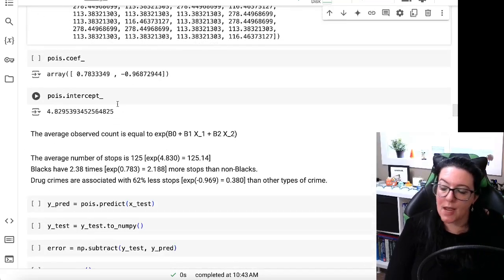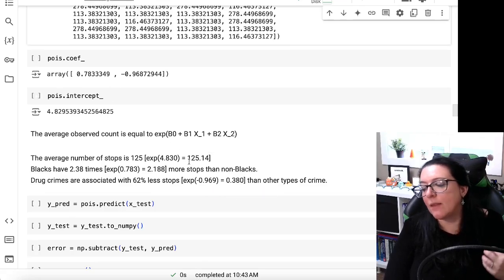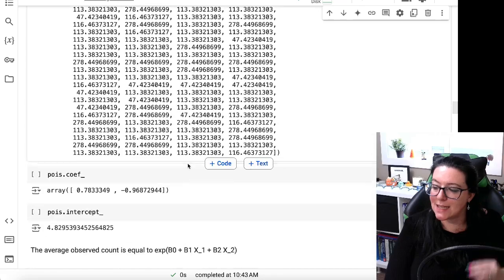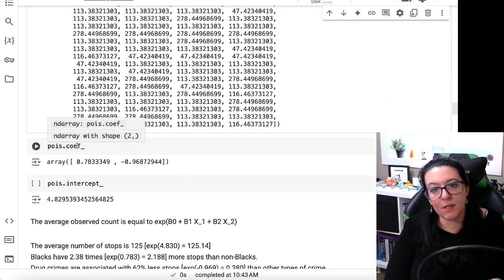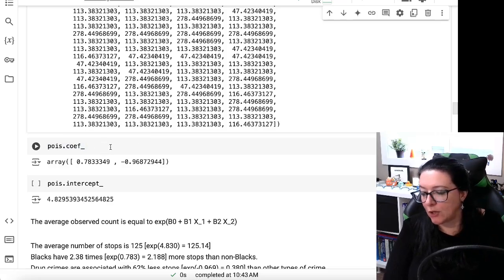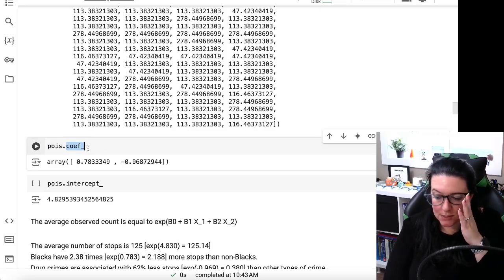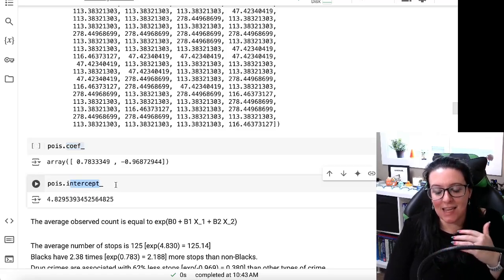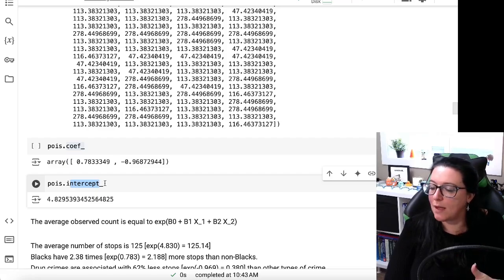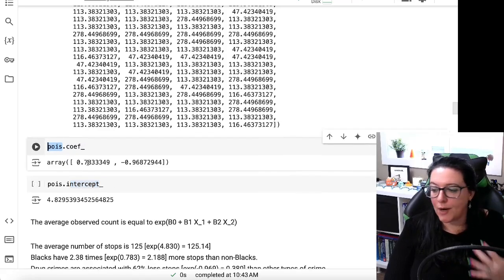Our focus here today is going to be on building the model and how statistically significant these variables are in predicting the number of stops. In the machine learning sklearn package, you can use this call here of coefficient and intercept to get the values for your formula. It's going to be applied to whatever you named it.